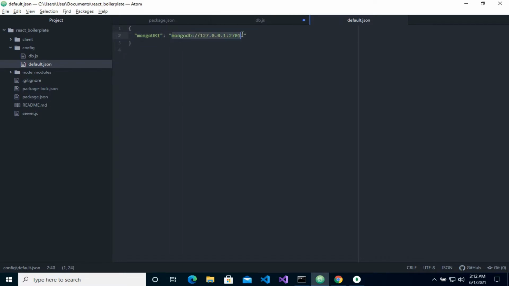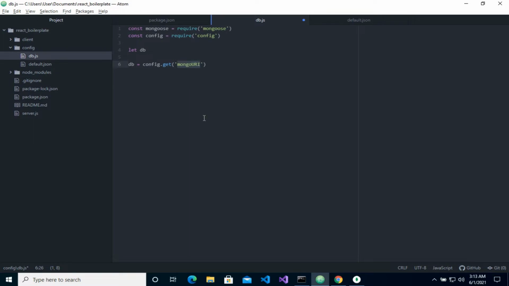It'll take the connection configuration, and we'll have that ready to go within database or DB. From here we can build a connection to that database that this variable is pointing towards.